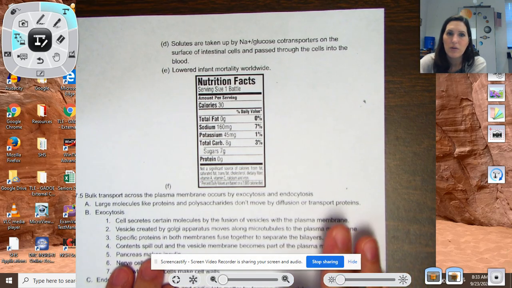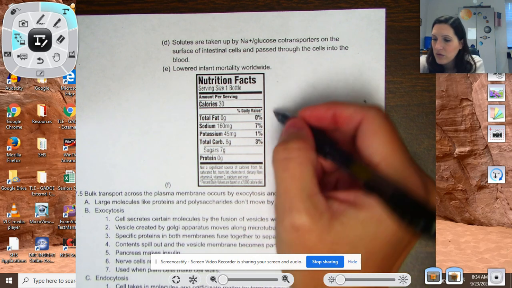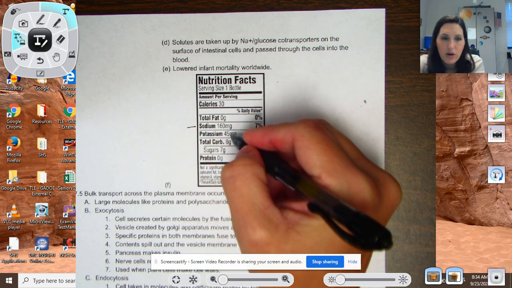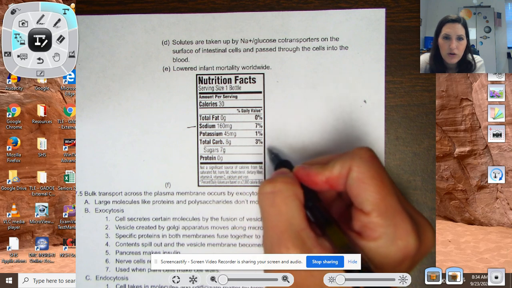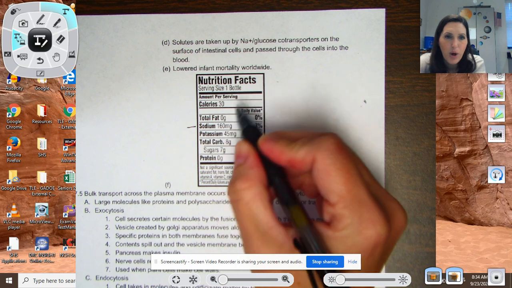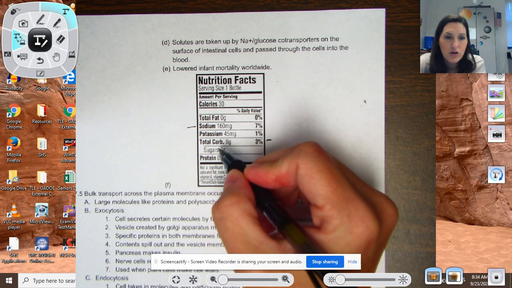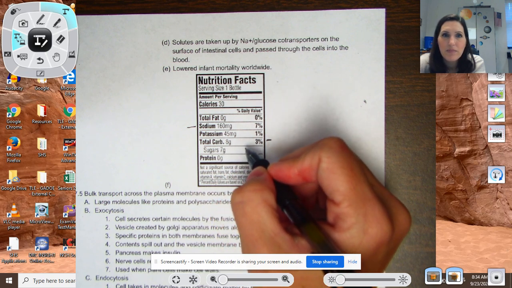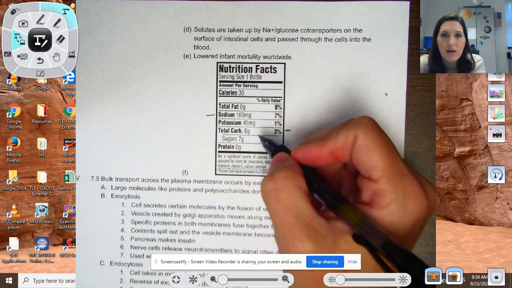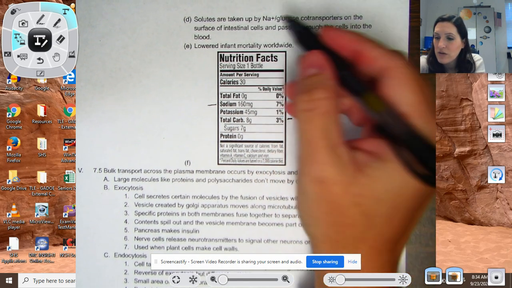So I thought this was interesting. What is this? Well, here is salt, sodium, and glucose is your sugar. The main ingredients of this bottle are salt, potassium, and sugar. And what is this? This is Gatorade. So in third world countries, babies end up surviving because they get our sports drink, Gatorade. I thought that was interesting.